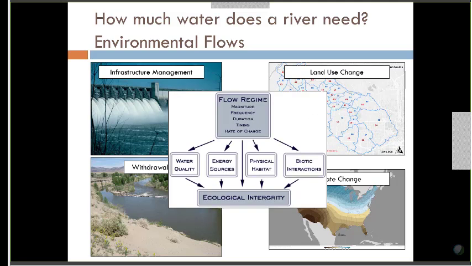But in general, all of these different questions center on the same basic idea of the flow regime that Leroy Poff and others suggested 20 years ago: how does the flow regime of a river affect the ecological integrity of that system? Or, said slightly differently, how do changes in the flow regime affect ecological outcomes that we care about, that one might be managing for? Those outcomes could be anything from water quality to a specific fisheries outcome.